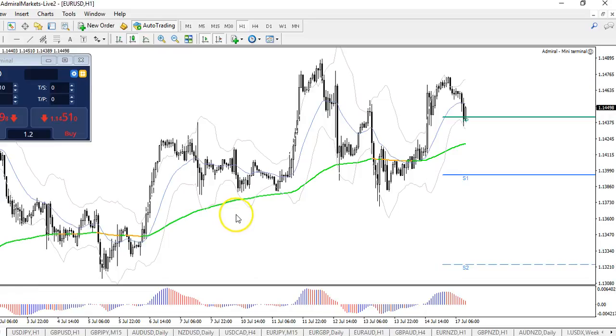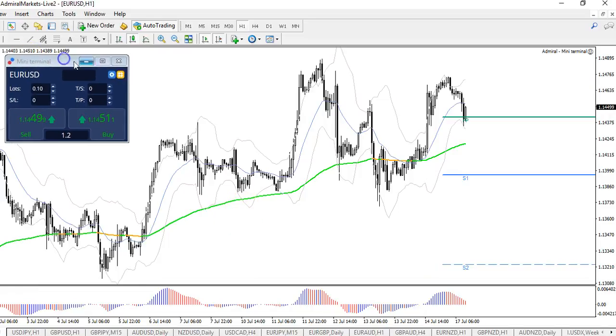The euro dollar, I think, is at an interesting spot. It could basically be respecting resistance right here, and if it stays below that, I think there's a good chance that price will retrace deeper. If it breaks above it, then the uptrend might continue if price breaks above 115 as well. So 115 and this trend line are key levels, 115 and 115.25, by the way. That's a key resistance zone, and if price breaks above that, I think there's a good chance of an uptrend continuation.